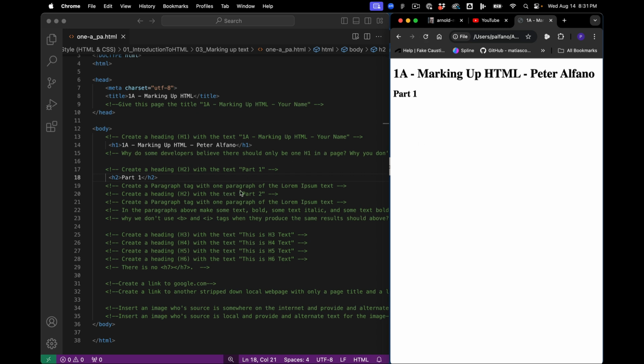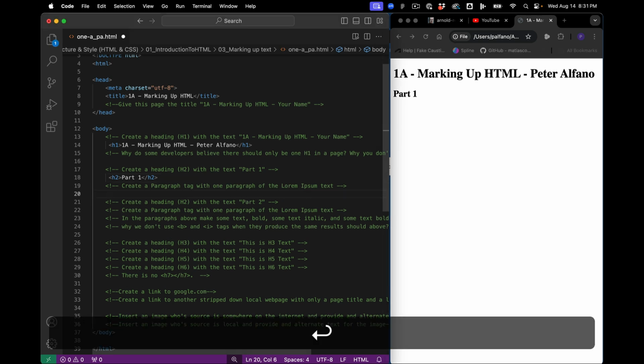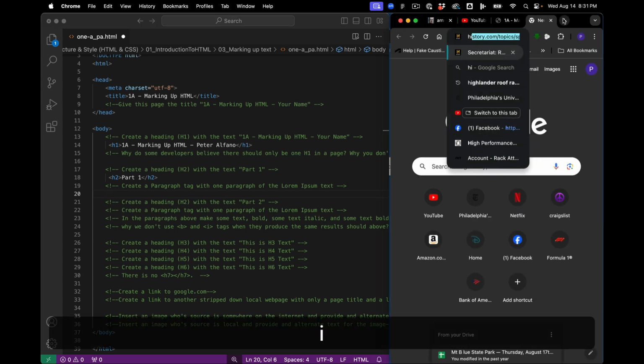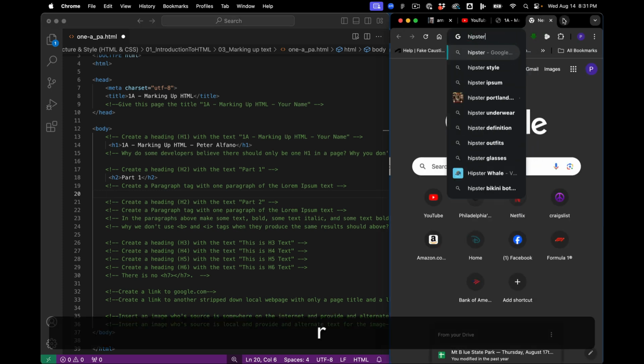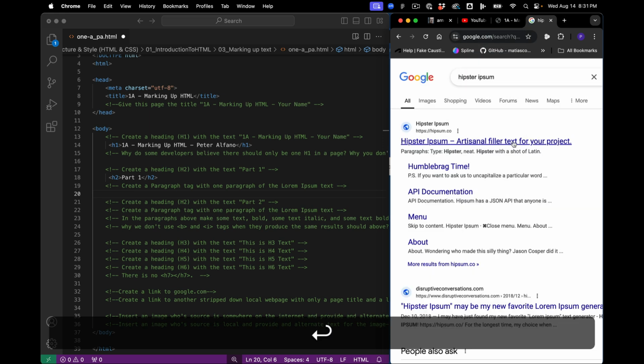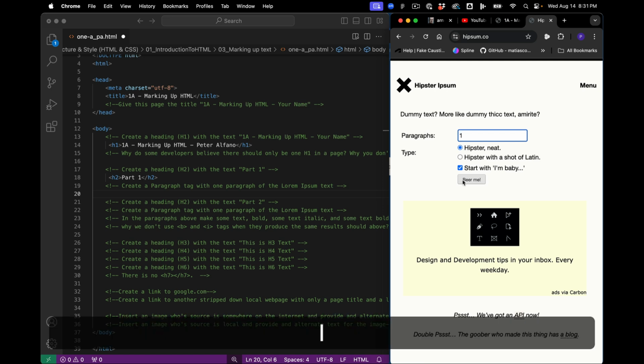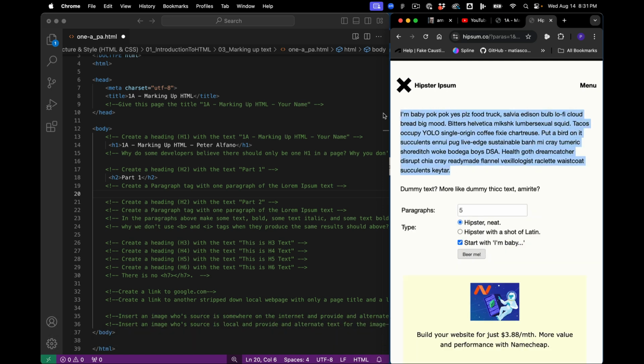Create a paragraph tag with one paragraph of lorem ipsum text. Okay, so let's make a paragraph. Get my lorem ipsum. Cool.